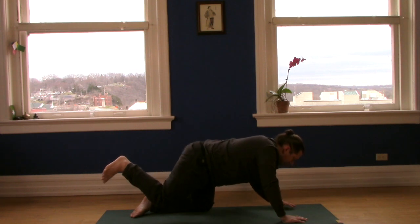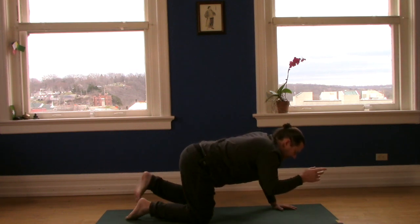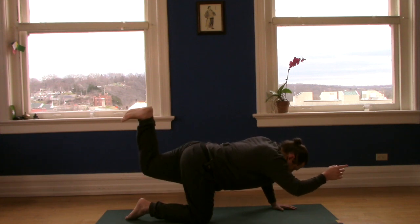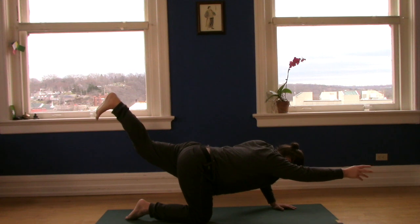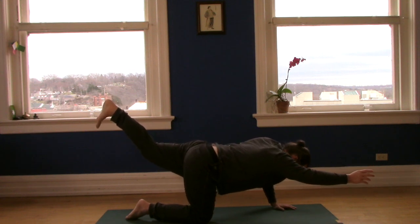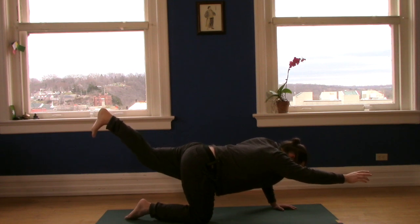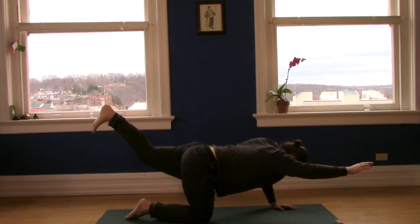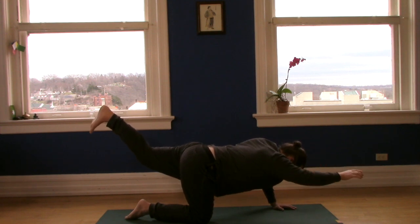Good. Placing them back down. Switching sides. Right hand will come out. Left foot will go back. Stretching that heel back. Hips square to the ground beneath you, pointing the crown of the head forward. And breathe.